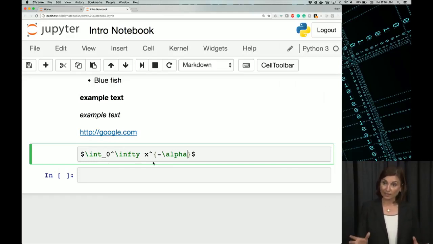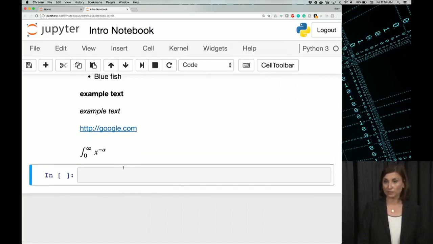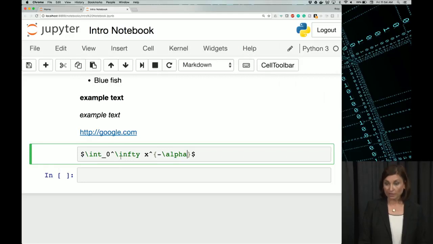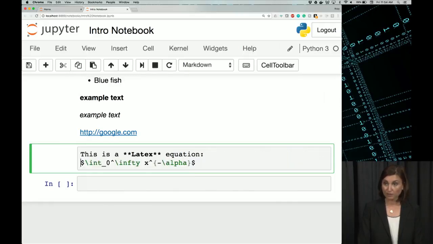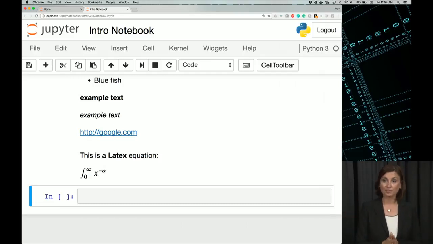As you see, in the cell we entered a nice little LaTeX equation code. Even if it's a markdown cell, not a code cell, it knows how to render that into this beautiful equation. Here I can add more text, right? This is a bold LaTeX equation, and I can enter it. Now when I say shift enter, I'll see that it's nicely formatted, almost like you would see in a scientific paper.